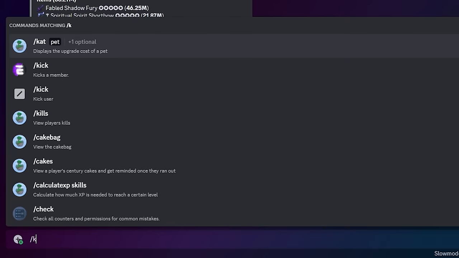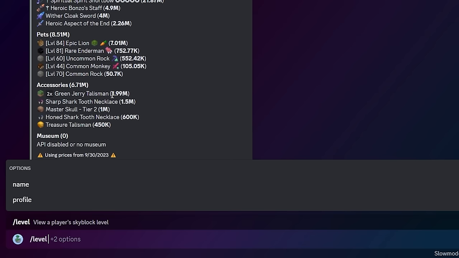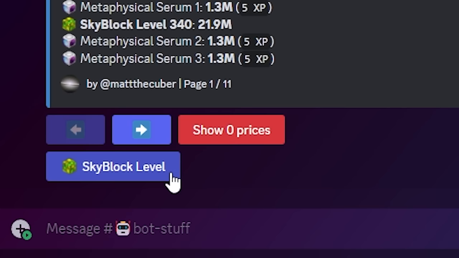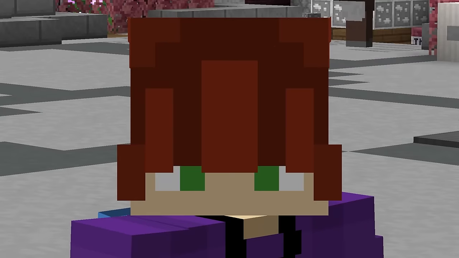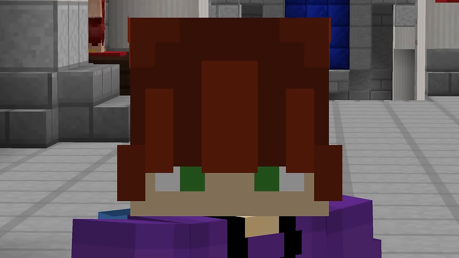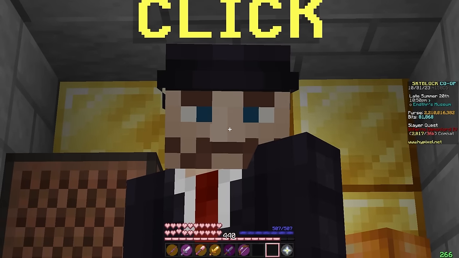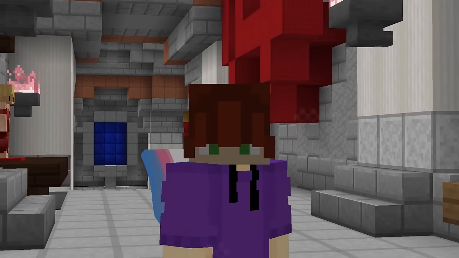And you know, while I could just be a normal person and type slash level into the Sky Helper bot on Discord, and then just go to cheapest Skyblock experience, and do this all efficiently, I've got a video to make, and I want to make it entertaining. So we're gonna start with the museum, one of the most expensive areas in the game, sucking billions of coins out of players' reaches by soul-binding items left and right, and I'm gonna spend a bunch of money on it. It sounds fun, doesn't it?